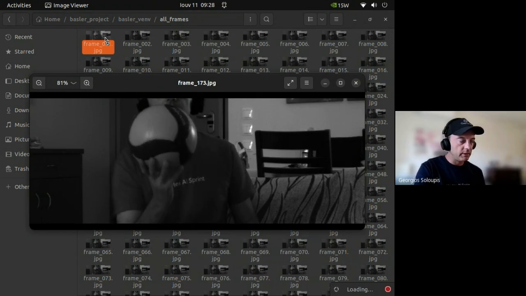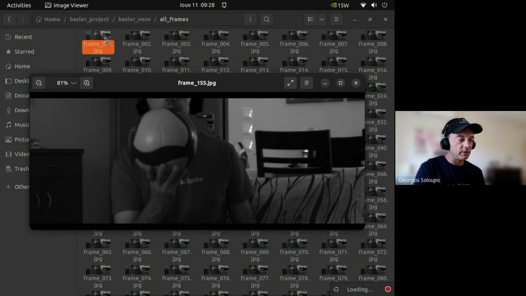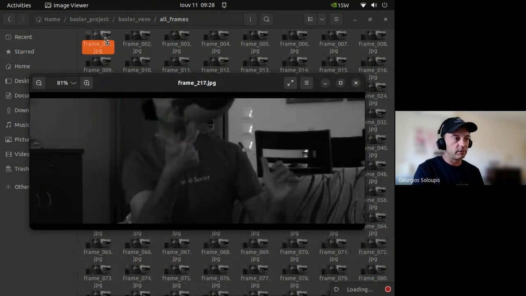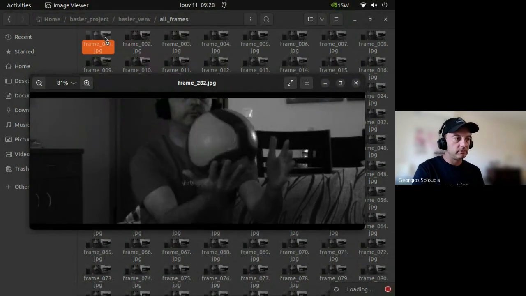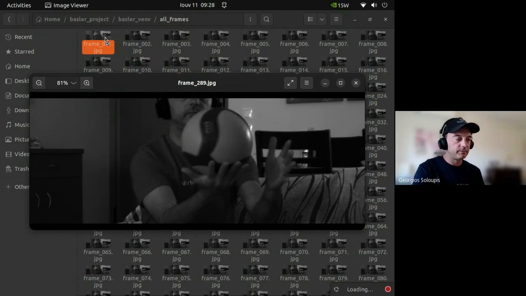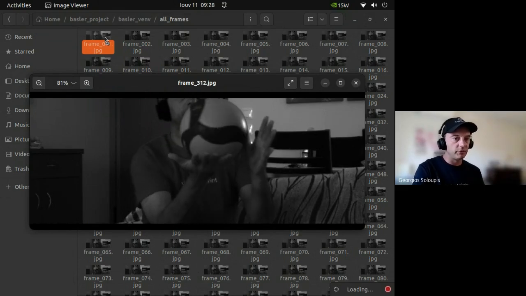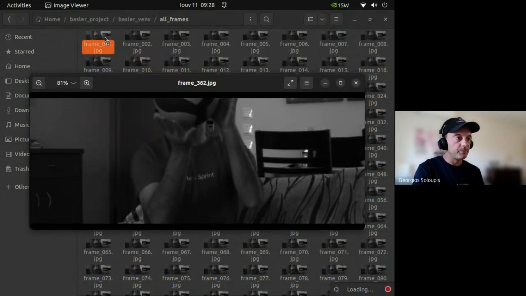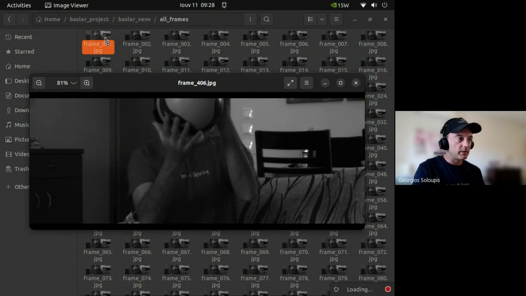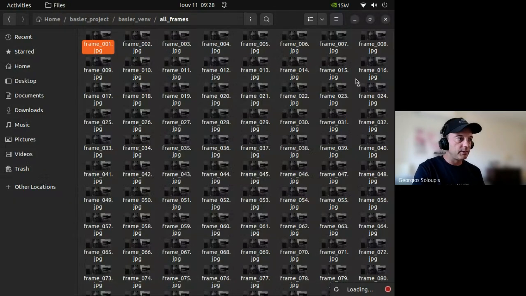You see until 150 images is like half a second. So this is pretty cool. You see how the ball is rotating and it captures all the details here.